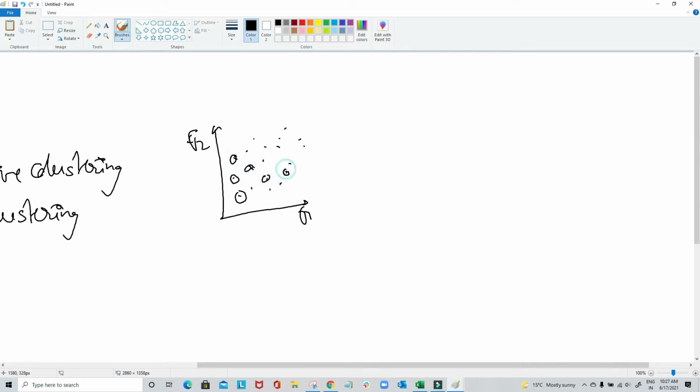And after that, it tries to merge the clusters which are close to each other. So let's say these two clusters are close to each other, so it merges them. Similarly, if these two clusters are close to each other, it will merge these two.